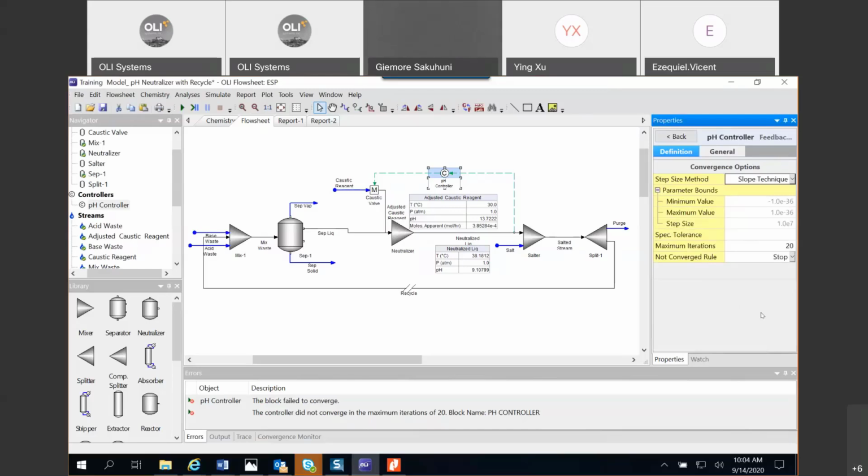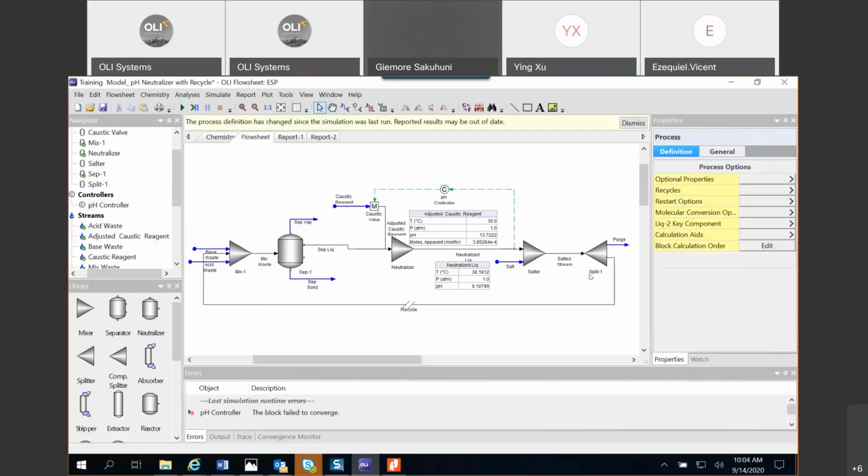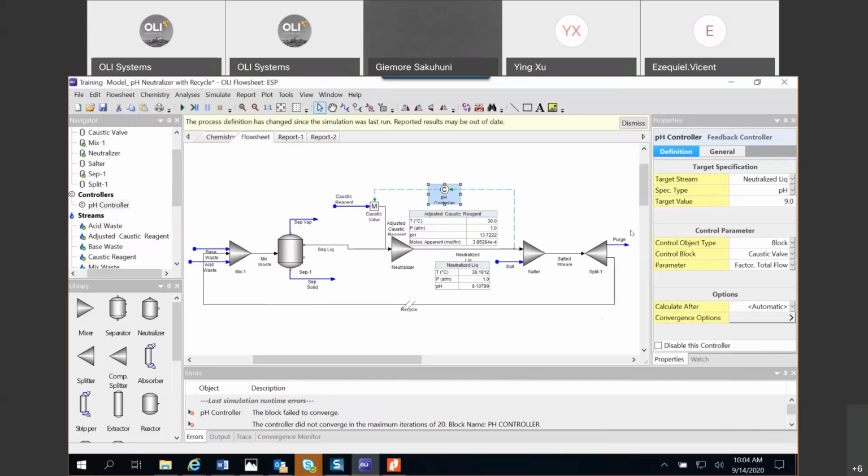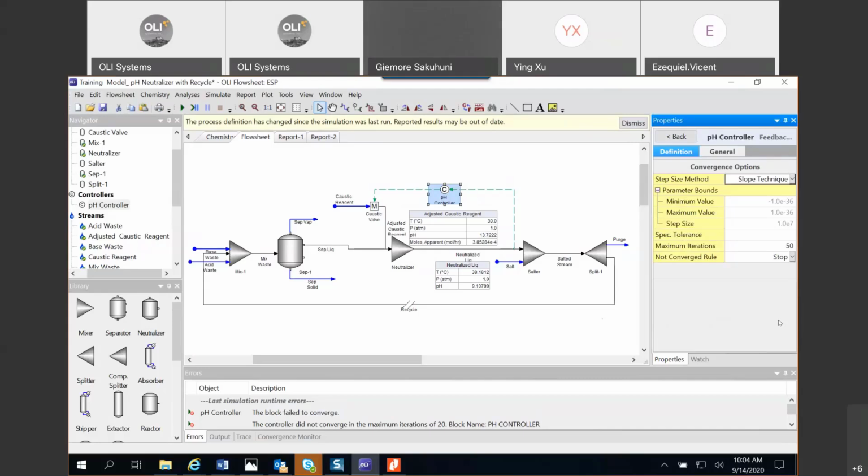Simply change the maximum iterations to maybe 50, and then change the not converged rule to continue. Okay, and rerun.